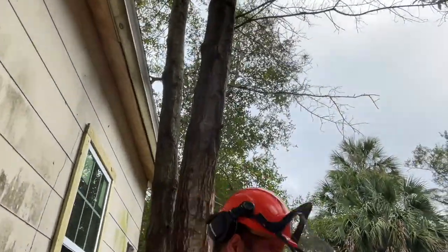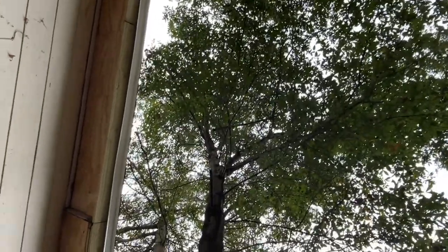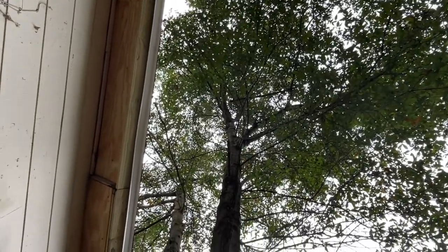Stand right here and look straight up there. Leaning towards us, and then I don't know if you can see, but it goes up, leans towards us, and then goes back over the house. So it's kind of funky.